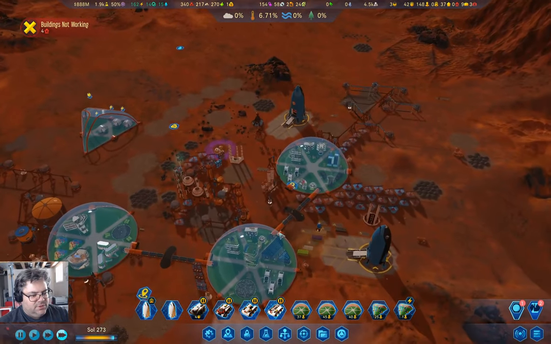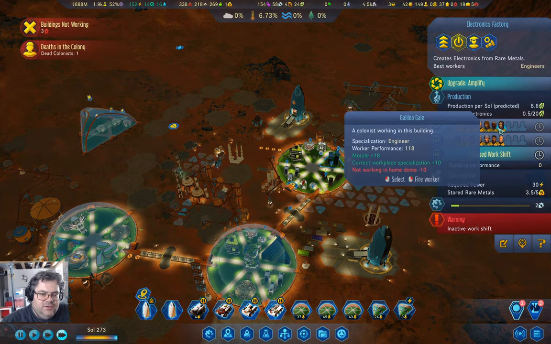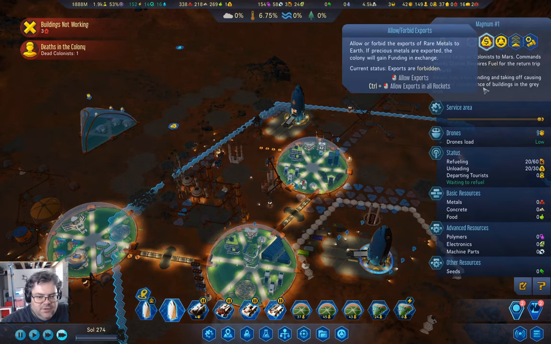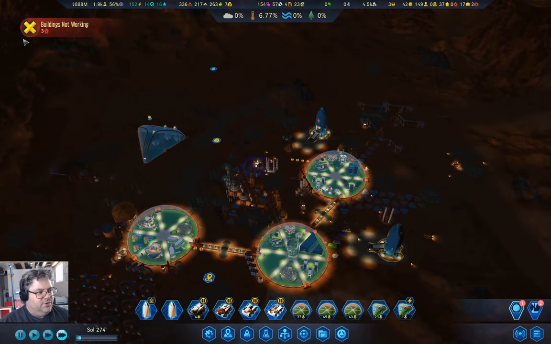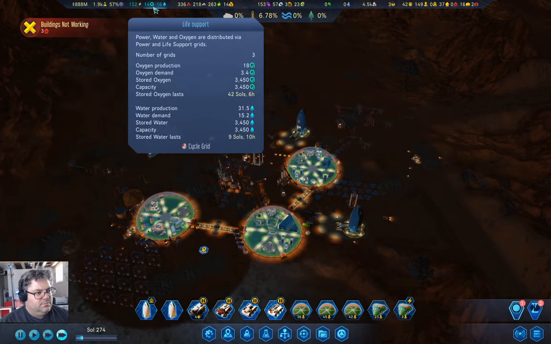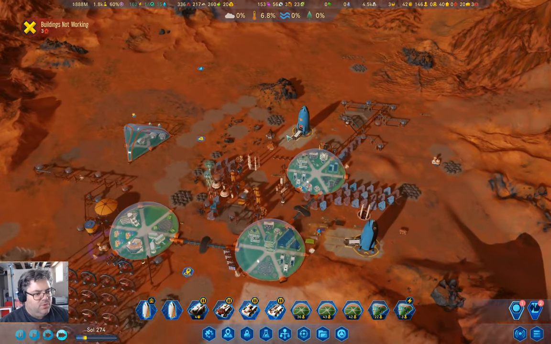Okay, so I want to take a look in here. Let's start another shift in here. That's definitely a good idea. Here we can go and turn off exports. Okay. That's got that going. We're producing 1402, more than we need, huh? Okay, yeah, and we're producing lots of water as well.